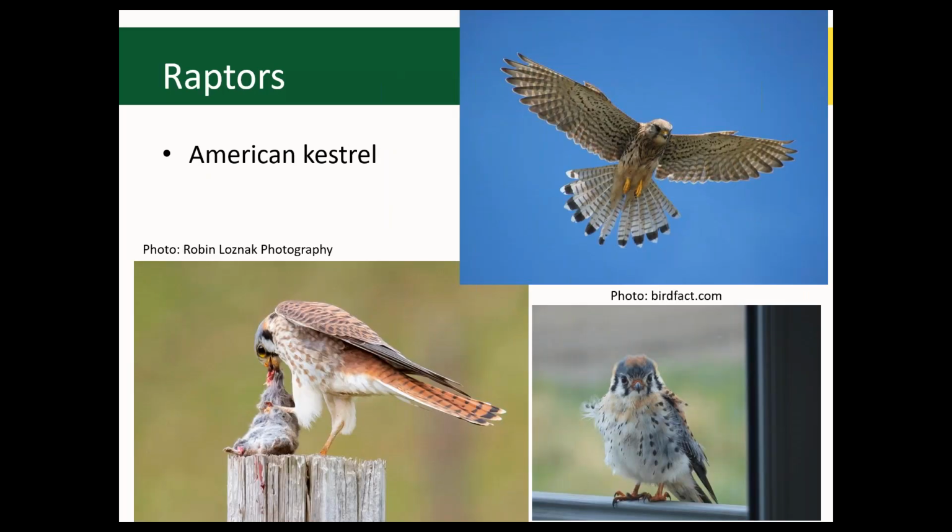So just a little discussion about biological control, and this really is biological control meets cultural control. So the cultural control part is making an environment more suitable for, in this case, a biological control agent. So this is the American kestrel. It's a small falcon. You'll see these hovering over yards and fields, primarily in the spring, but they can establish in areas as well. They like treed areas, so nest boxes are really great for these animals, and they are generalists. Probably not going to take down an adult Richardson's ground squirrel, but they will happily munch on the young ones, and they are voracious predators.